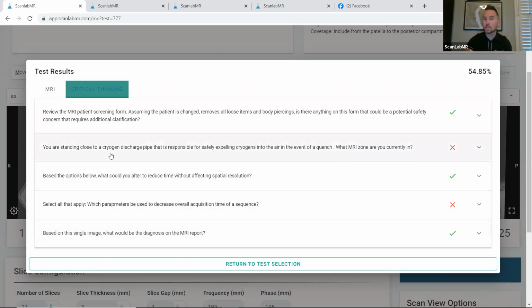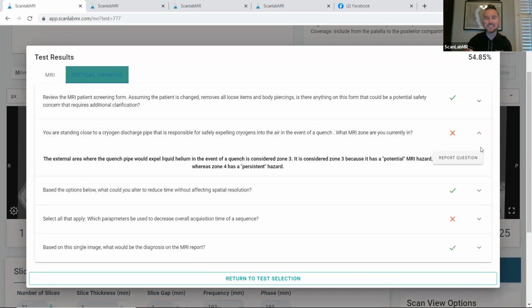So let's see, you're standing in a cryogen discharge pipe. I think Toby called this as zone 1, but really it is considered zone 3. Now, if this is something you disagree with or you'd like to contest, you can report the question, and we will have our safety panel review the question criteria.